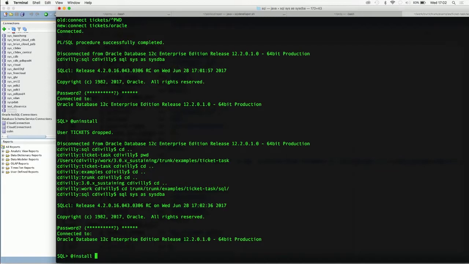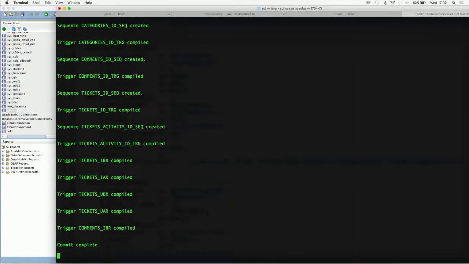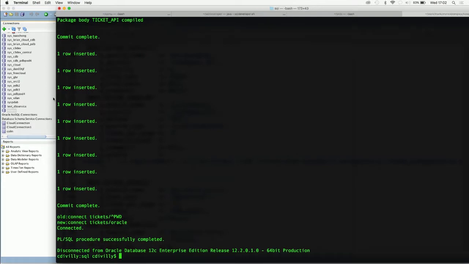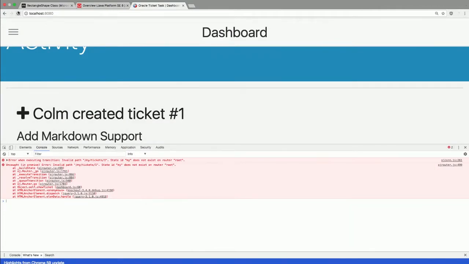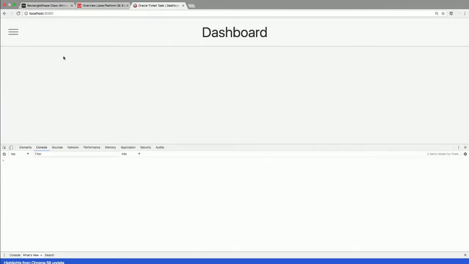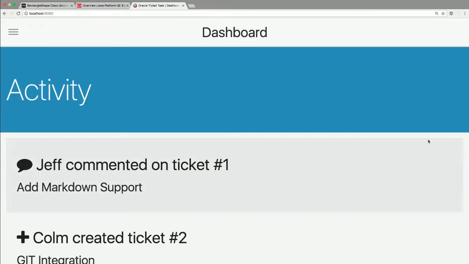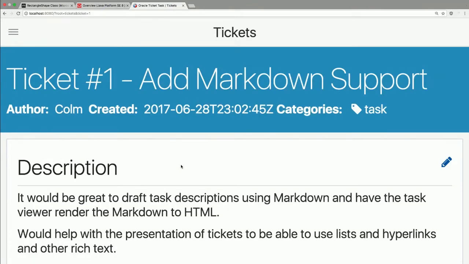Yeah, add install. Okay, it's going to recreate all the APIs. It's going to recreate the ones that actually match my GUI. I can just go back in here. Okay, we'll reload the page. Okay, all right, and I can click on it. And this time it will show me the detail of it. Now, an interesting thing that you might have noticed there is that I dropped the whole schema and repopulated it and reset it up, and I didn't have to restart my ORDS server, okay?